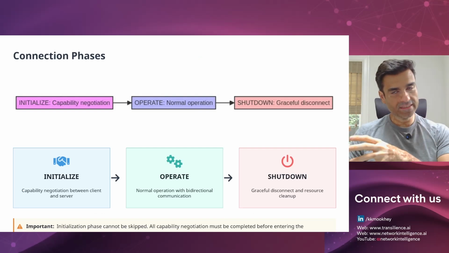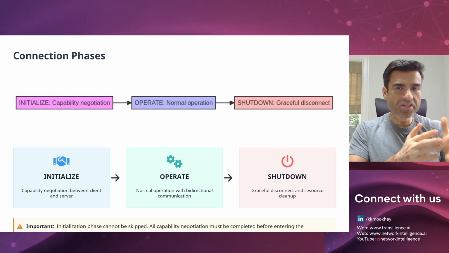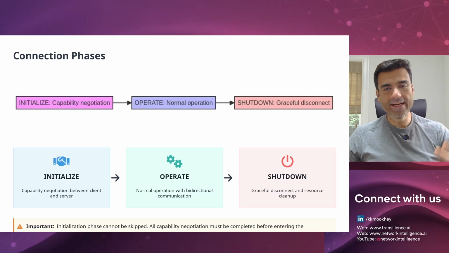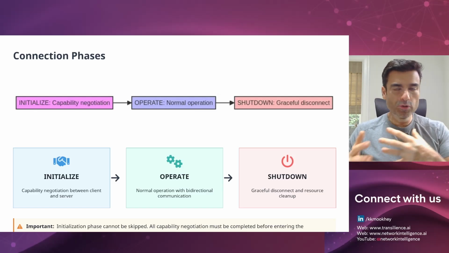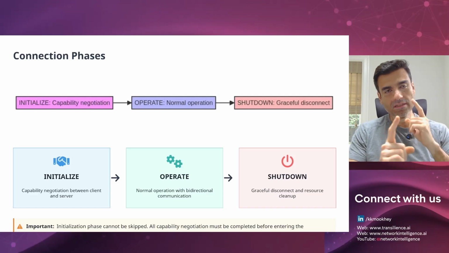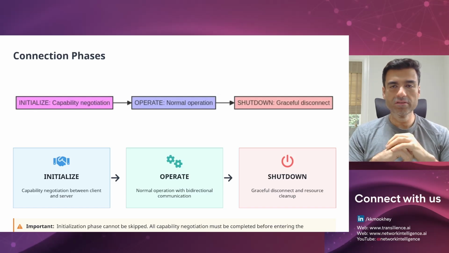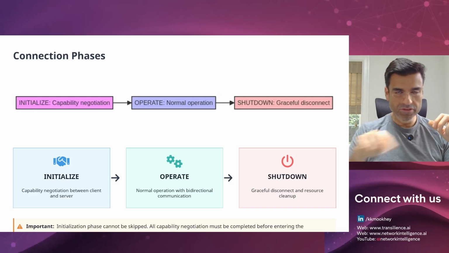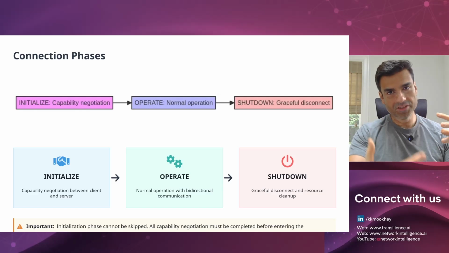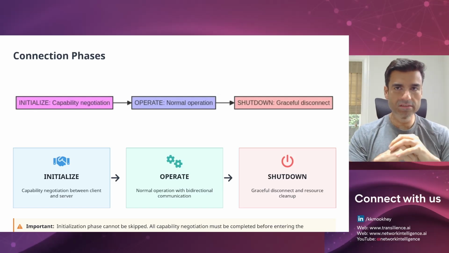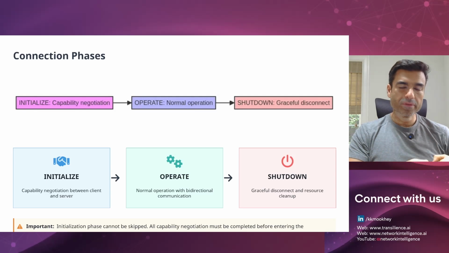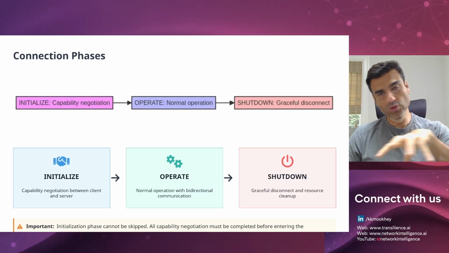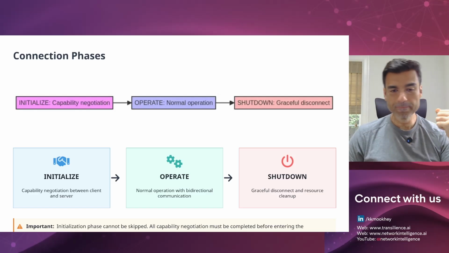There are three key phases in the MCP protocol. There is an initialization phase. For those who are familiar with TCP three-way handshake, MCP is a stateful protocol. It maintains state between the client and the server. Client maintains a 1:1 connection with the server. And so to maintain that state, there is an initialization sequence and during this time, capabilities are shared and resources and tools and prompts are shared by the server as well. And certain information that's available from the client is also shared back to the server, for example, what root folder it can access on the local system, etc.